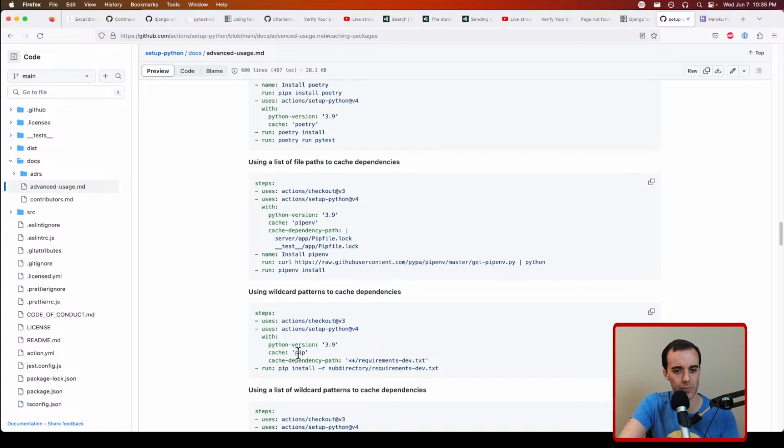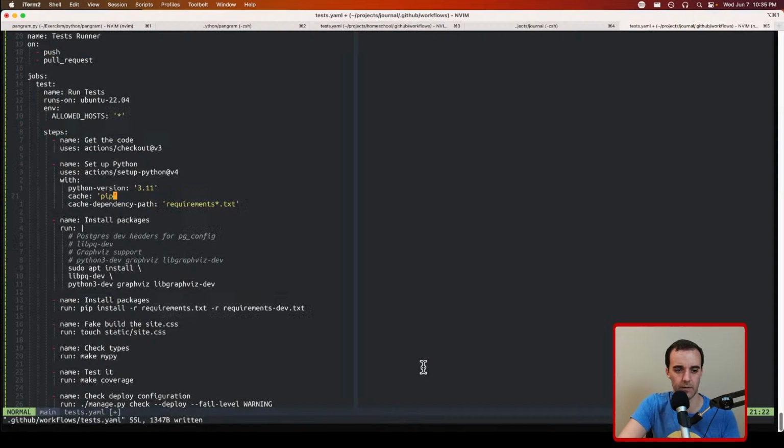So we need to say pip. And then we've got multiple files that we want to actually base our cache on. So if either the requirements.txt or the requirements-dev changes, then we want to cache on those. This may be necessary later, but for now, I'm going to get rid of all of this stuff.